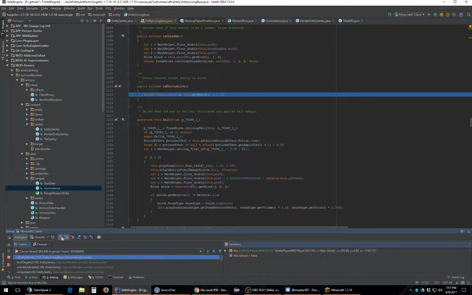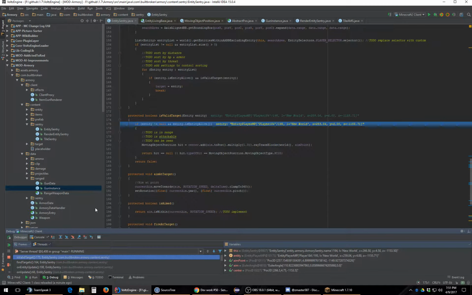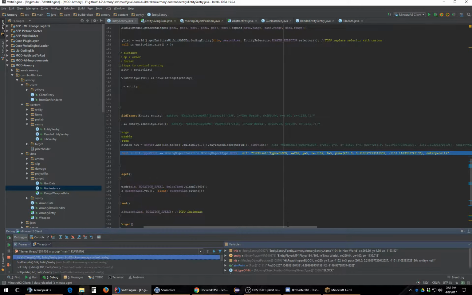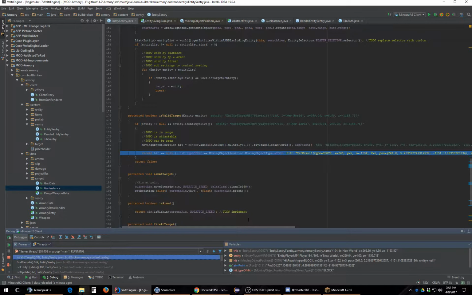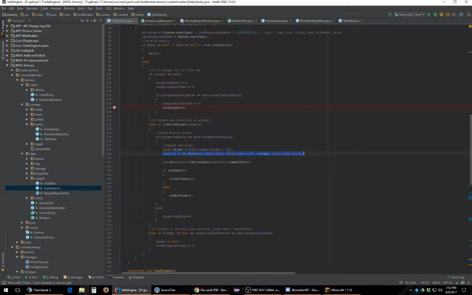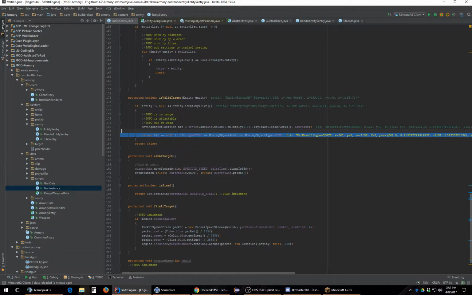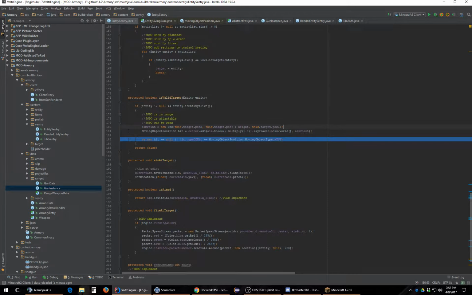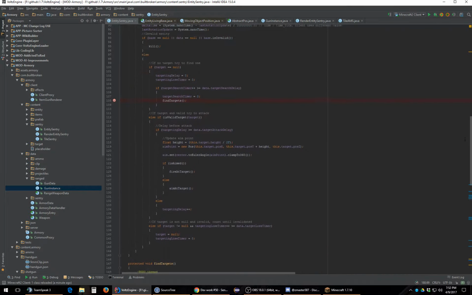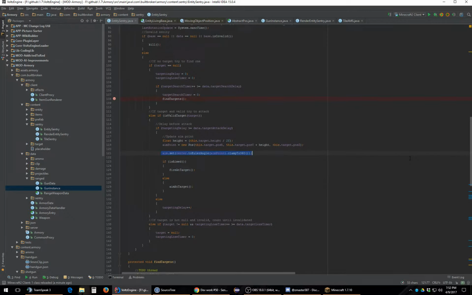Okay, I'm totally alive. You know why this isn't working? I have to calculate the aim point. And I need to calculate the aim as well.